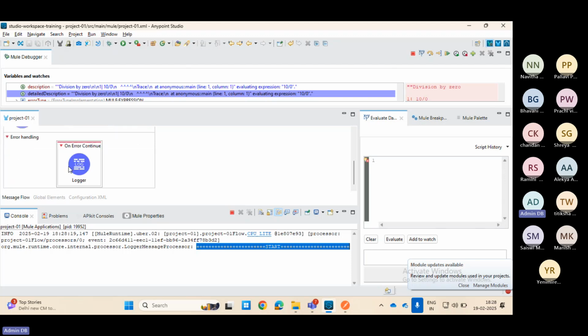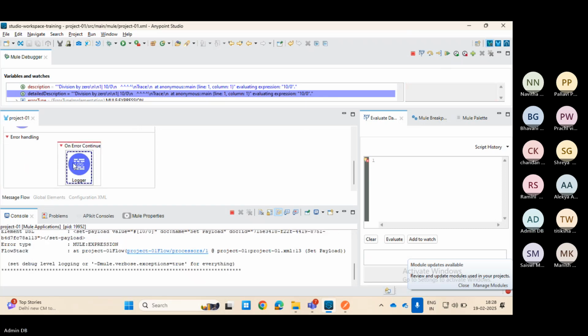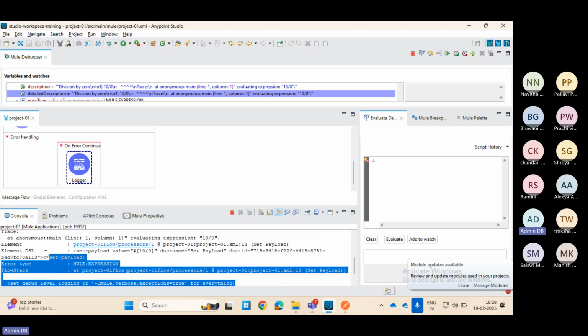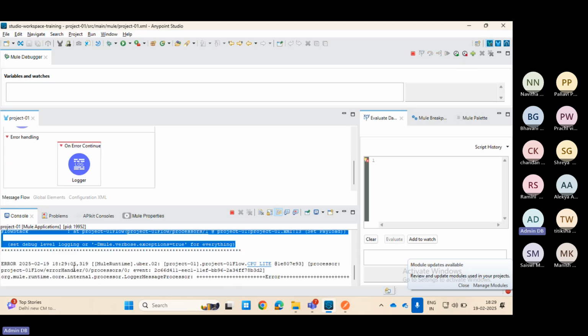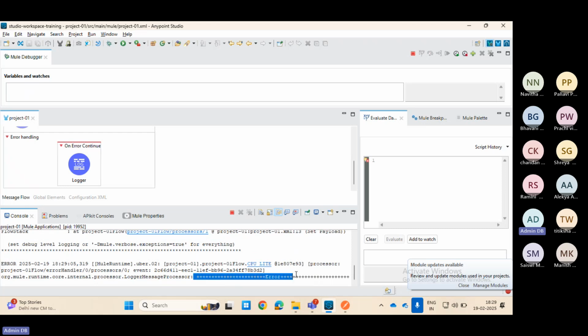We will discuss the error handling component in detail later. At this moment, focus on the logger component. Now control will go to this error handling. This is the log from your system, so you don't need to worry about this. Now you can see that this time the log level is error, and this is the log.